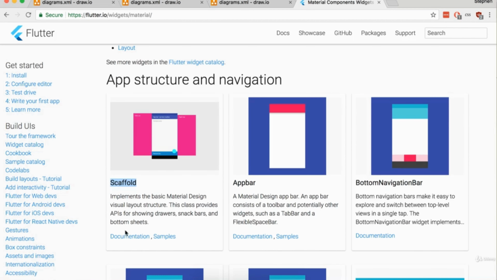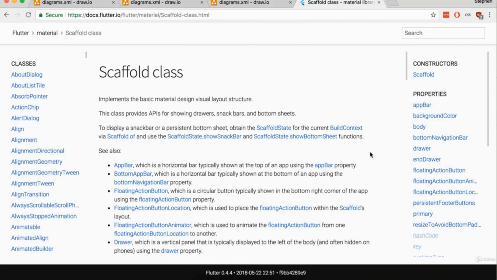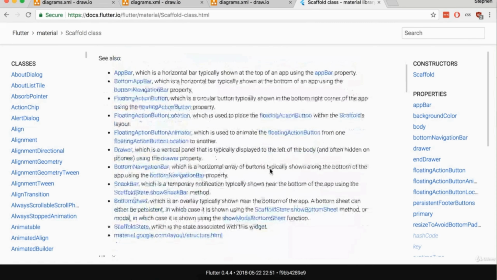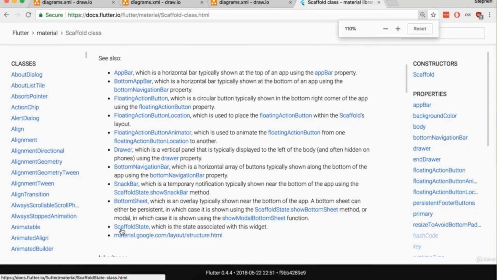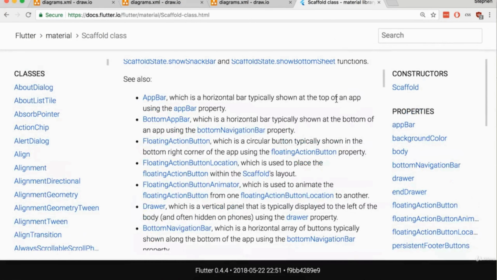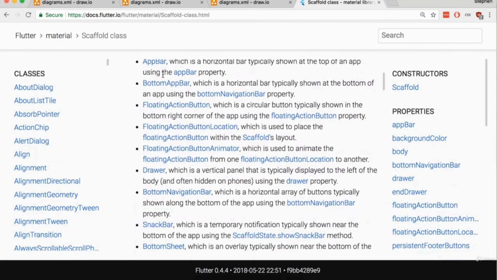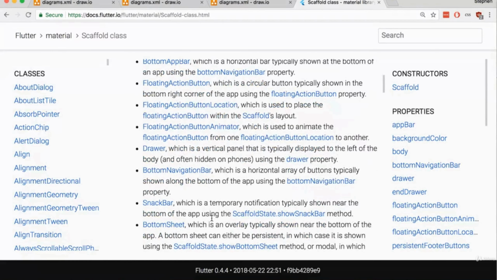On the scaffold widget, I'm going to open up documentation, and we'll get a better sense of how to put this thing together. If we want to show a scaffold widget on the screen, we can create a new scaffold and then pass in some of these different other widgets. Now I'm going to zoom in here for just a moment so we can see this more easily. I know that this list of widgets right here probably looks very overwhelming at first glance.